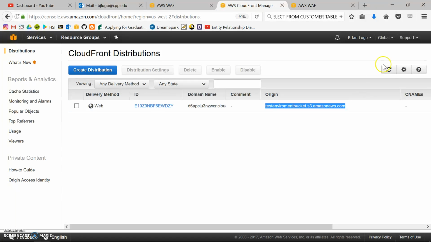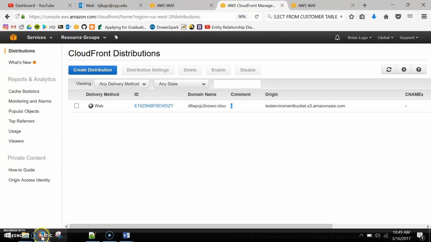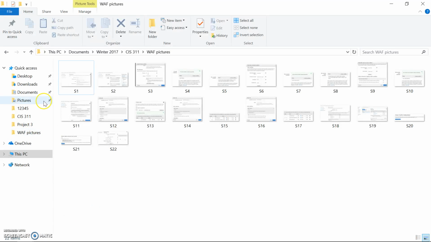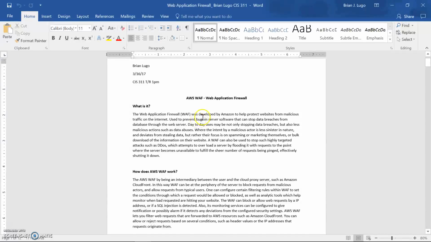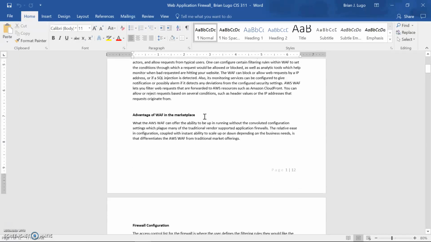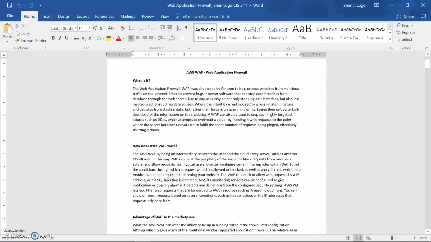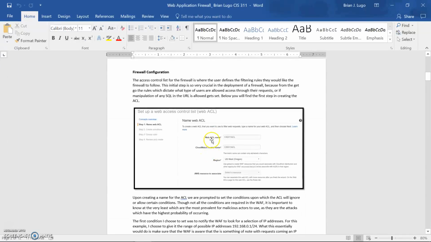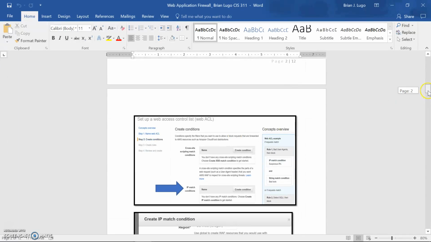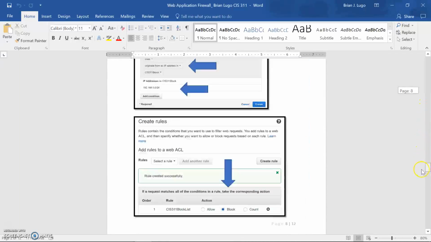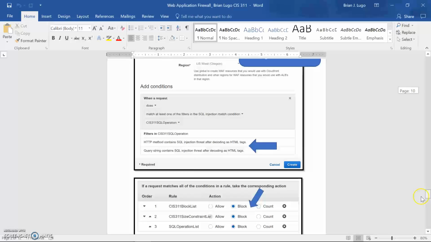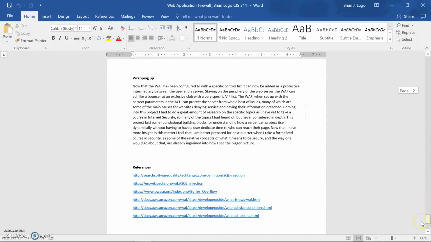So again, if you wanted specifics in terms of how I did it, the best way would be to see my documentation, which is all right here in my report. I go over again what I just did here in terms of creating the access control list and defining the parameters. If you wanted more specifics, I have that all there, very detailed, with my findings.